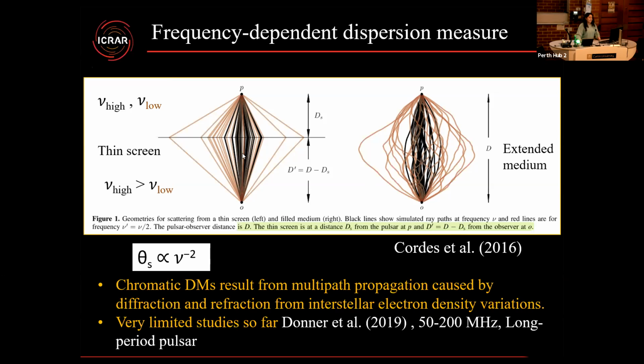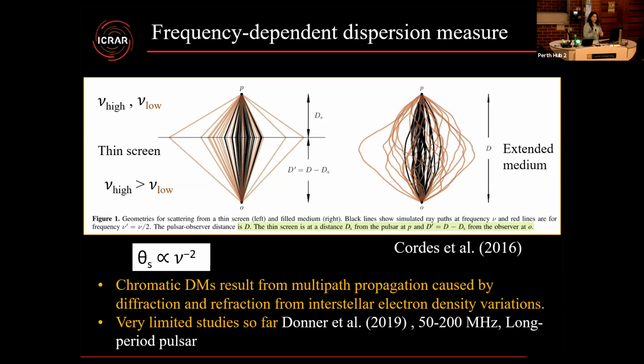So this is the ideal case, but the ISM is not always ideal, so you can imagine what kind of stuff is going on there. Till now, this is a very important effect, and all the PTA experiments are adopting wideband instrumentation, and tracking this effect is very important. Until now, there is very limited observational evidence for this effect.